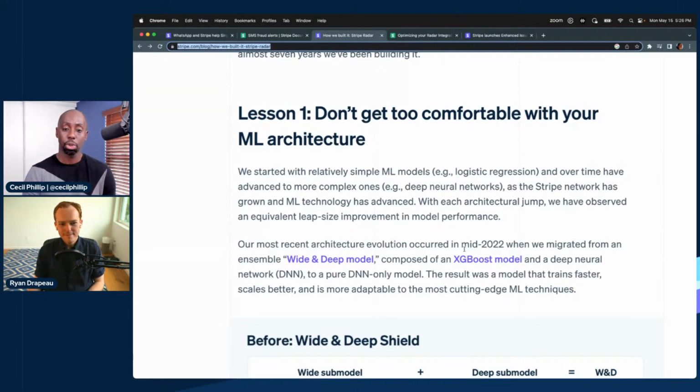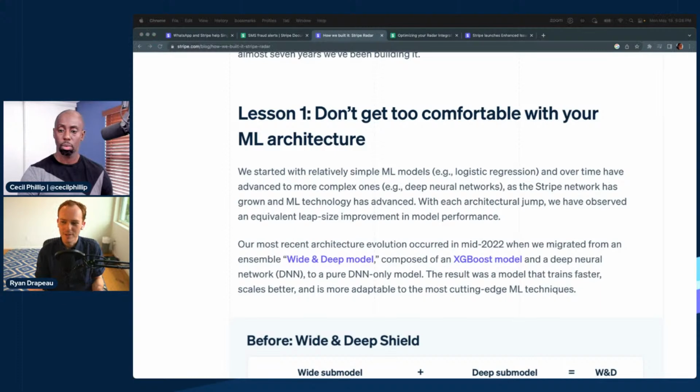Exactly. Going back to when this all started with the first machine learning model at Stripe used to try and detect fraud, I think it was sometime in 2013. The approaches used back then, even though ML was still as hot, if not a little less hot than where it is today, tended to be much simpler, right? When people are first starting out on ML problems, they tend to initially start with what we'll call simple ML models or simple ML architectures.